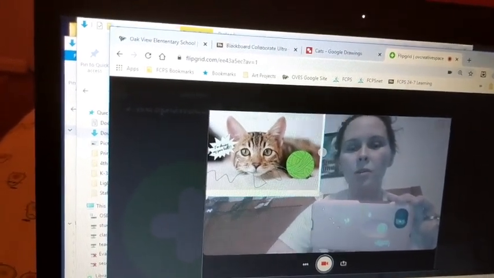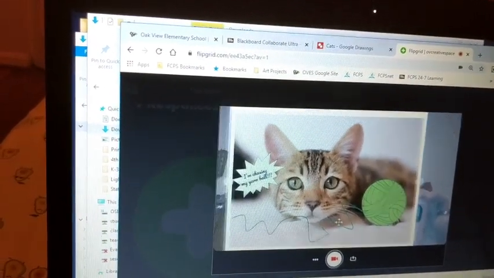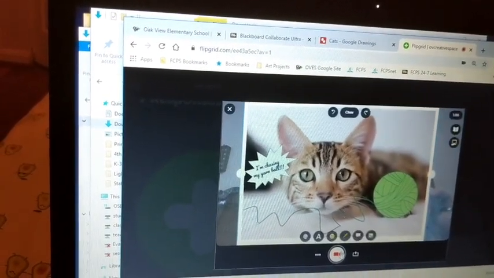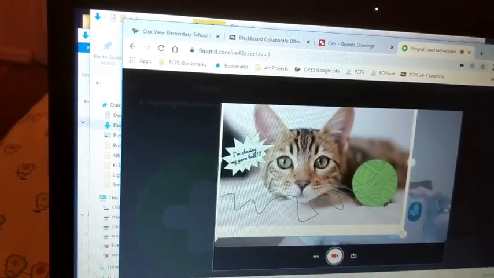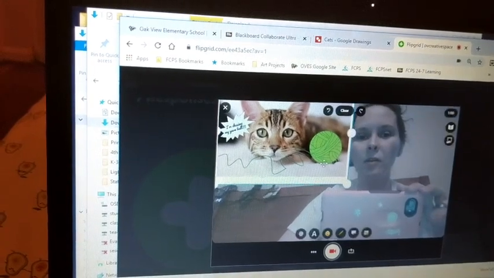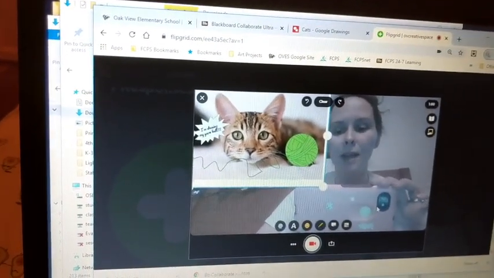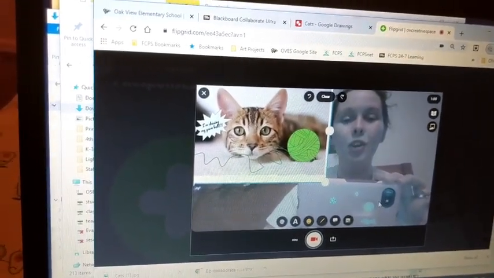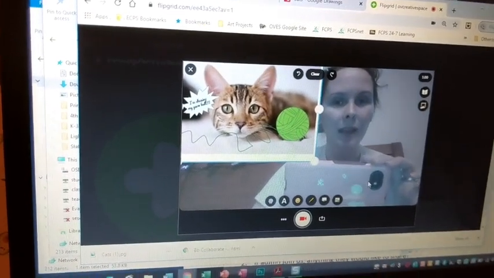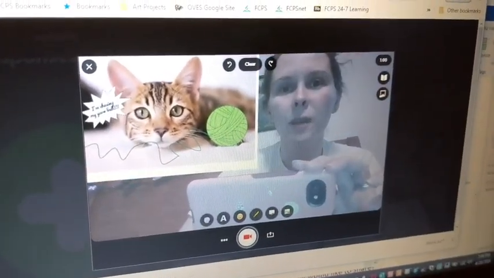You could also make it extra huge and just take yourself out altogether. And you can post this as a video. Or you could shrink it back up and talk about your work and put it over here in the corner. Something like that. But that's how you can embed a picture within your Flipgrid. So you can leave us feedback like the other kids did about their nature mandala.